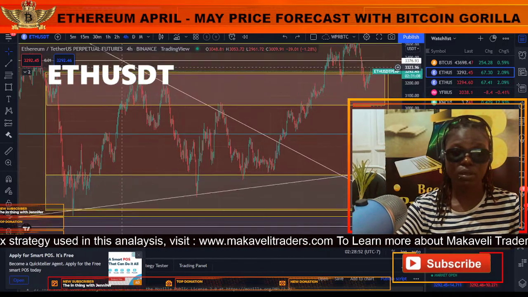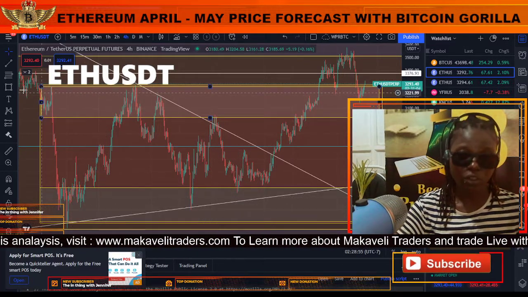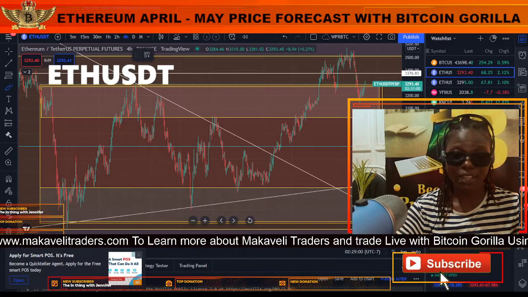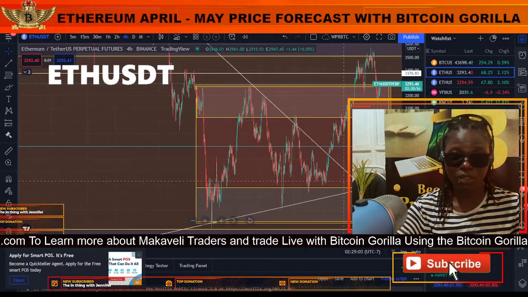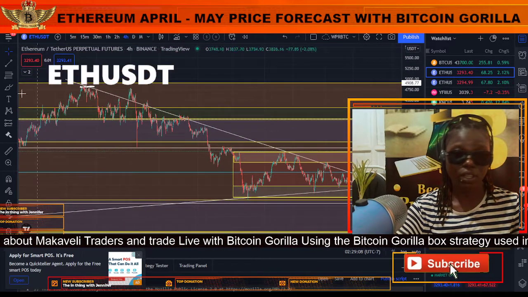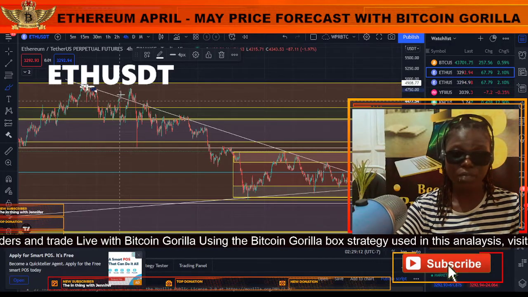Okay. Alright. So let's make sense of what went on here. So first of all, remember this seller's line. Remember this line. Let's first talk about the seller's line. This is the 4 hours chart. Let's talk about the seller's line, a very important line they kept respecting each time they hit it.